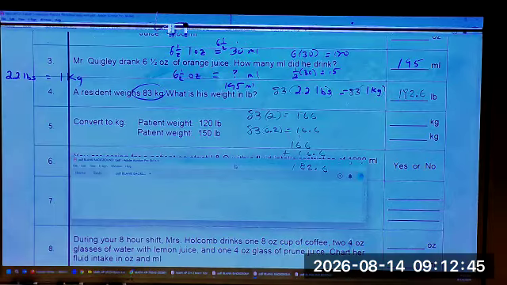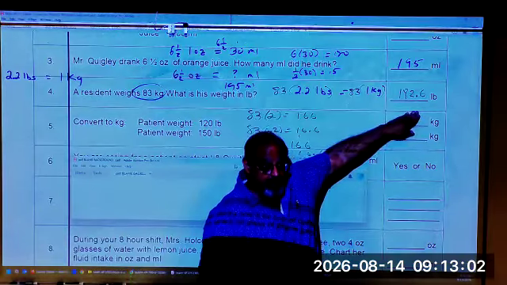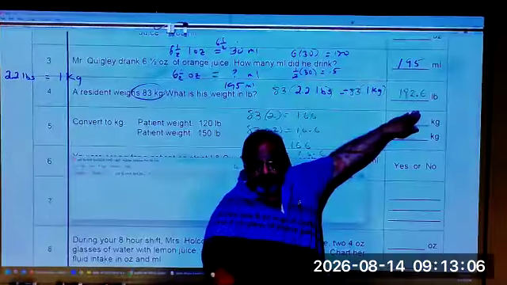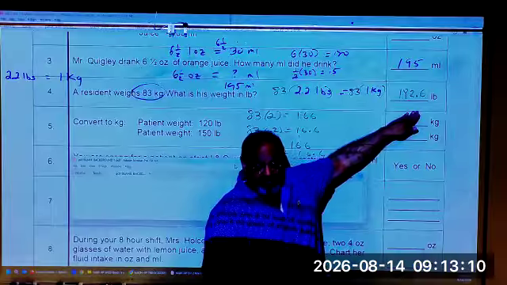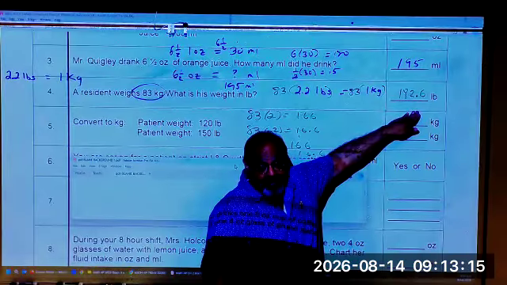It could be, unless, I will always in the question tell you what you should round to. You have somebody's life in your hands. If you put just 182.6, if it's going to do anything, it would round up to a 183. Now, maybe that's too much. So it's an overdose. A 182, maybe that's not enough, but at least it's safer than a 183.